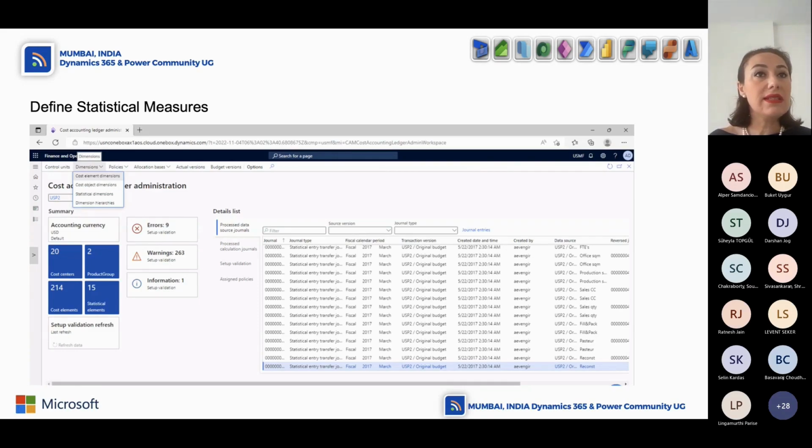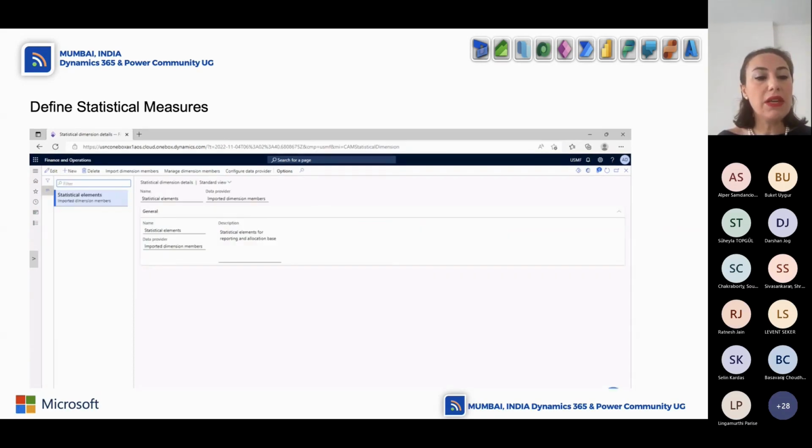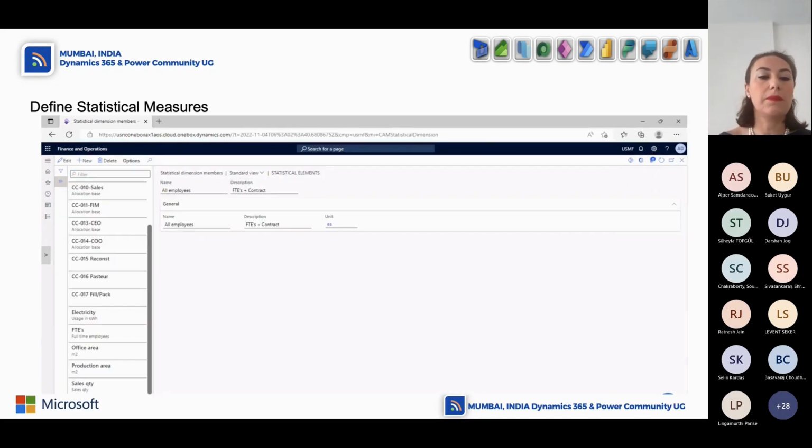And we have statistical measures. You have to define your statistical measures. You can have just one, and then you go and define the elements for that one. Here in our statistical measure elements, we have, for example, electricity, FTEs, which are full-time employees.